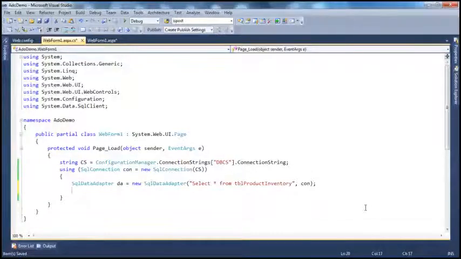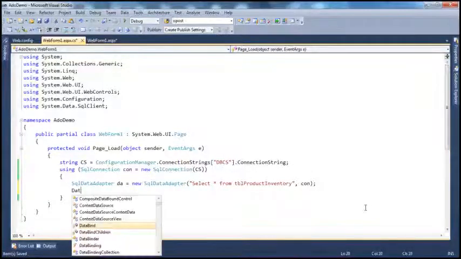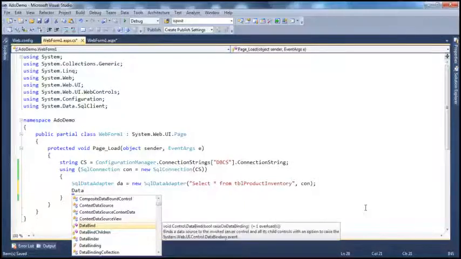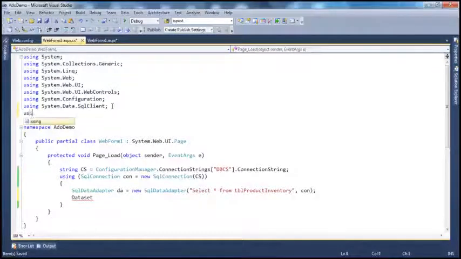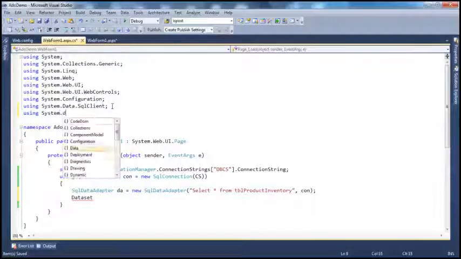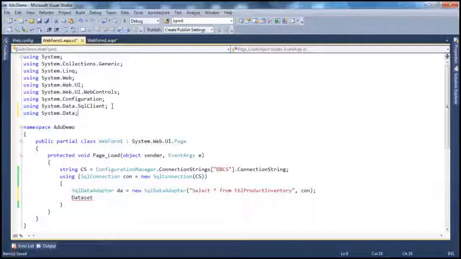Now we need to create an instance of the DataSet object. We will talk about working with the DataSet object in detail in the next video session. Here let me introduce you to DataSet, and by the way, DataSet is independent of the provider, so it's not present in the System.Data.SqlClient namespace. It's present in a namespace called System.Data that is common to all the .NET data providers.